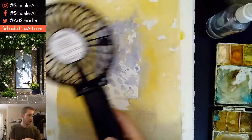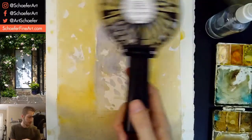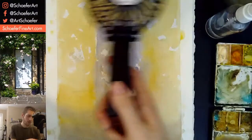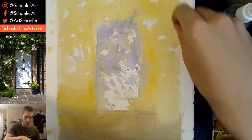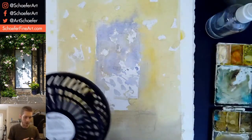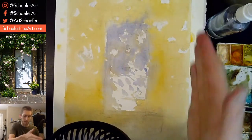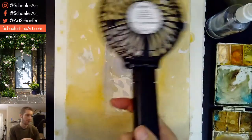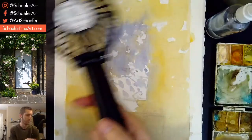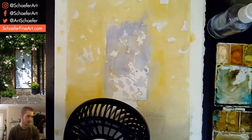When you wet the paper, does it cause the watercolor to be sucked up under the tape at the borders? No, it doesn't. You wet the paper every time I paint with watercolor. Even if I just paint it wet with the brush, it's still wetting the paper. That's the whole point of the tape. The tape's not keeping it down to the page, it's just creating a white, sharp edge. Very rarely it'll get underneath the tape, but most of the time it doesn't. Like 95% of the time, it doesn't get under the tape at all.